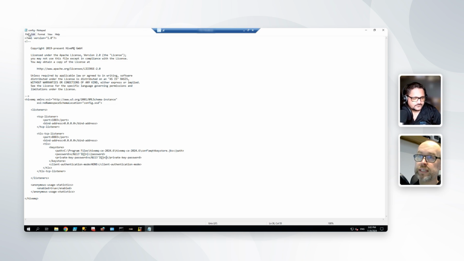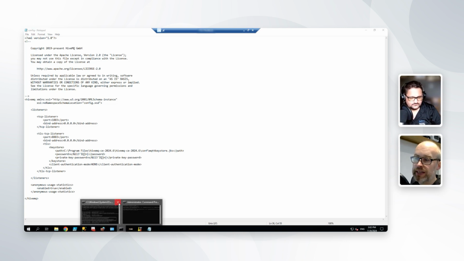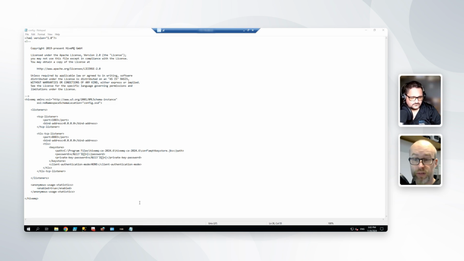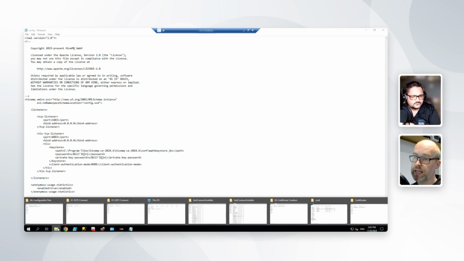Once this is done, I'll click Save. But please note, this isn't going to make these changes to HiveMQ straight away. As I said, this is a configuration file that HiveMQ reads when it starts up. Now, as said previously, there are further extensions and add-ons that are available for HiveMQ. So once we've tested this, if we want HiveMQ to be installed and run as a Windows service, meaning that it will automatically start when the machine starts up, this is something we might need to consider. But in our case, we will just start the batch file again.